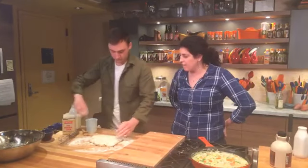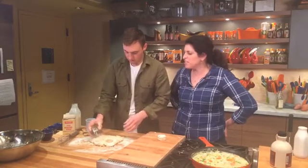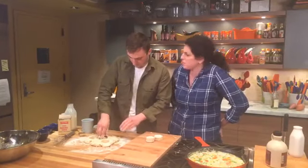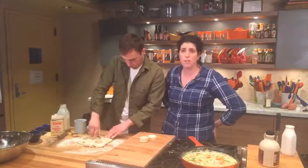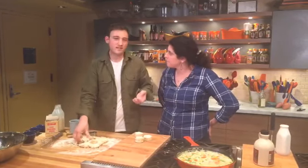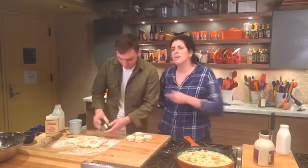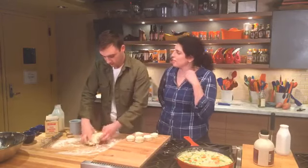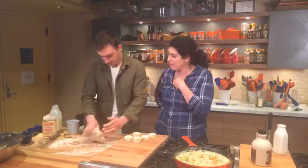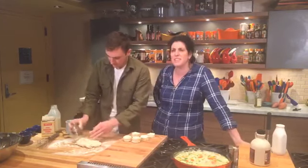I was vegetarian for a long time and used to eat tofurkey slices on bread — it's kind of just a vehicle for a sandwich, but it's fine. If I were vegetarian on Thanksgiving I would just eat the sides, because that's honestly my favorite part anyway. Sweda commented that my bacon potato salad is her favorite comfort food — we made that on Facebook Live over the summer during our picnic sides series, that was a fun day.